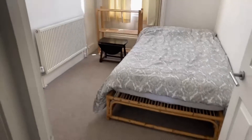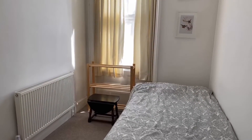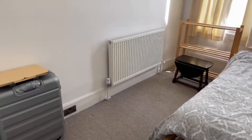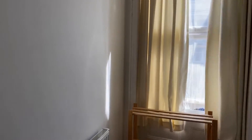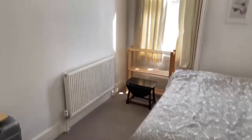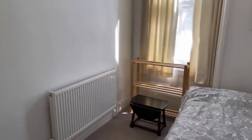Bedroom number one, just here — please do remember the property is fully furnished throughout. So bedroom number one is a good sized room. Currently you've obviously got your bed and a good amount of floor space with windows just looking out to the front of Canterbury Road. Over here on Canterbury Road, to your left is the train station and the beaches. But a really lovely size, fresh white walls and a good sized bed.